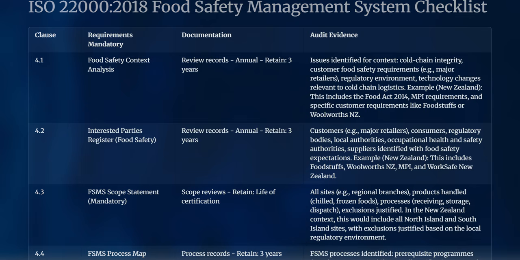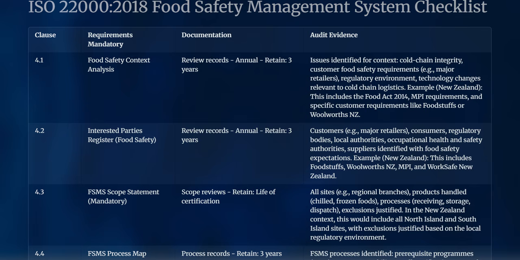And we need to keep the record reviews; the food safety context analysis should be reviewed annually. Evidence that the auditor needs is confirmation that issues are identified for context, such as cold chain integrity, customer food safety requirements, for example, major retailers, and regulatory requirements, and technology change relevant to cold chain logistics.